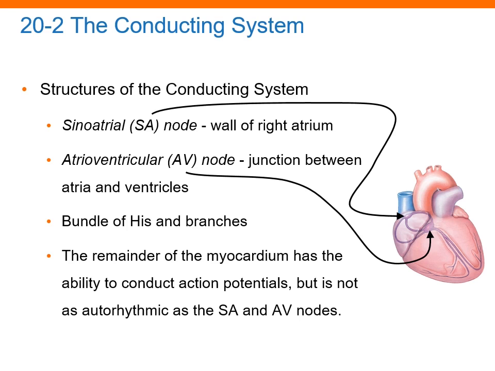That means no portion of your heart should initiate a signal or action potential at a frequency faster than the SA or the AV node. So the rule of thumb is that in the heart, whatever piece of tissue generates a signal fastest will dominate your rate. Okay, so whoever decides to go first controls everybody else. So that's supposed to be the SA node. Otherwise, it's going to be the AV node, hopefully, right?